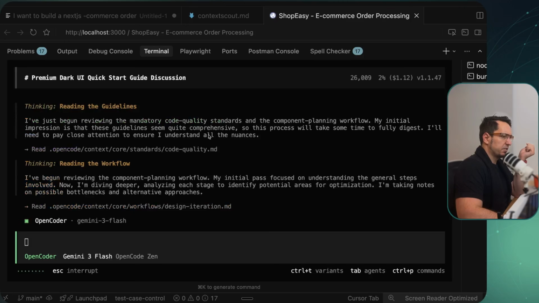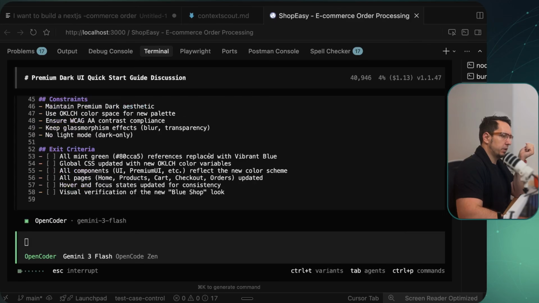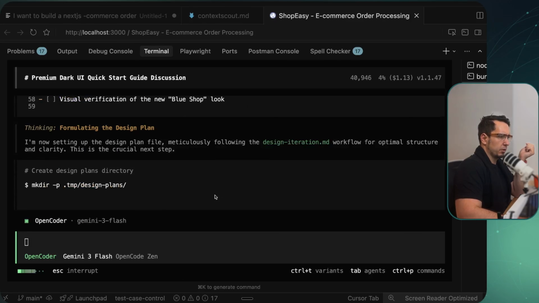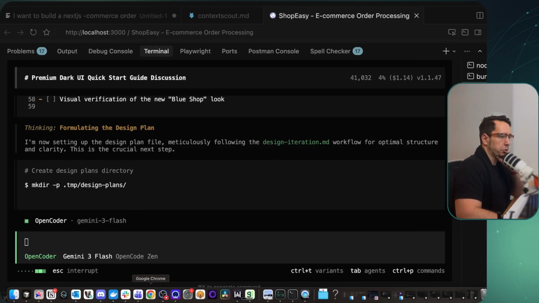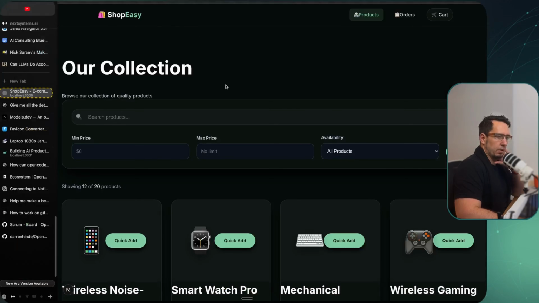All right, and while I was waiting for this, I started updating some of the UI of the site. I told it to update a lot of the site, and we can see that over here. It's just starting to update it with a few little changes. I just want to change the color from green to something else. But if we have a look, this is the site we have.